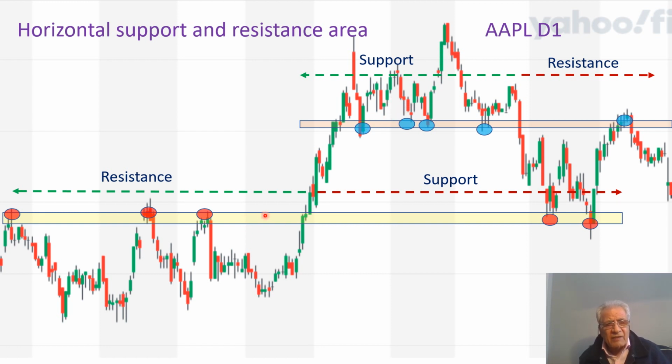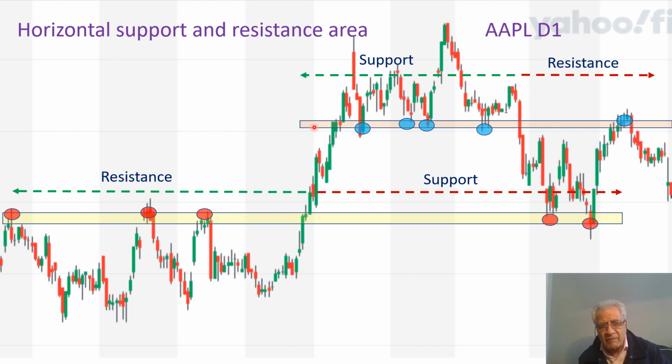And a static resistance like this area is a horizontal area where the sellers would like to push the price lower. For example, these are the sellers here and would like to push the price lower, like here, like here, and also here. So a level can act as a dual action, support and resistance. From here, for example, this level from here till here is considered as support, and from here to here it is considered as resistance.